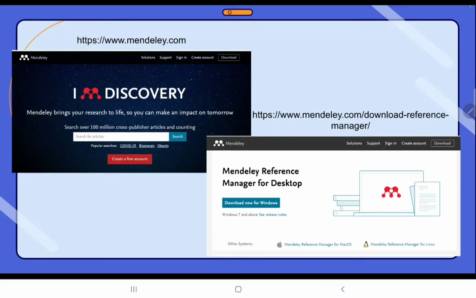So the first thing you're gonna have to do is download the Mendeley software. You can get that on the Mendeley website, that's mendeley.com. Click on the Reference Manager tab on the right and click the download button. Mendeley is available for Windows, for Mac, and for Linux, so you shouldn't have any compatibility problems. Then just go ahead, download and install it.